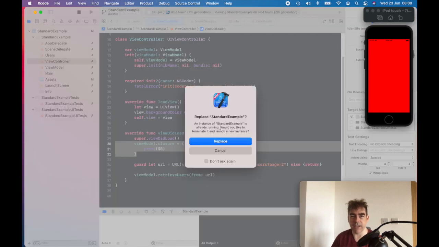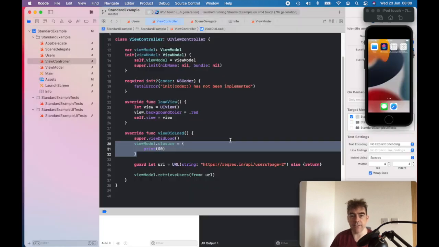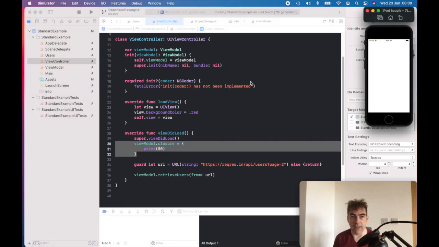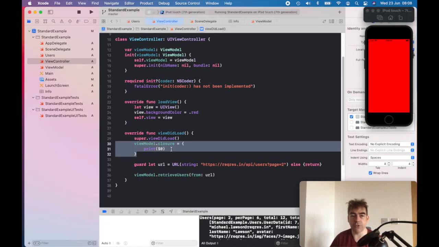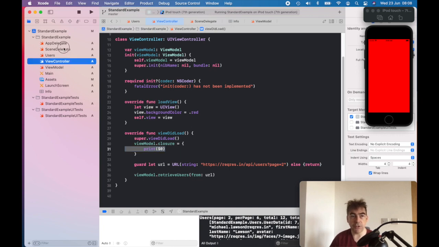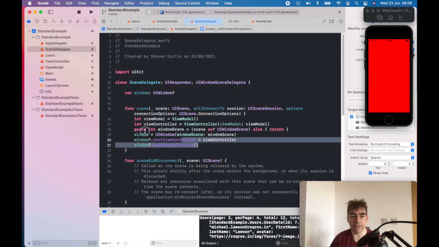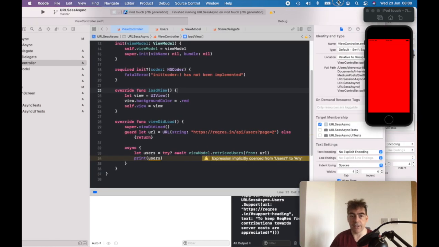So what does this do exactly? Well, in my case, it just sets up a red screen and it downloads these users and just prints to the console. So let's see it doing that. Nothing interesting. Of course, you could here display it in some sort of view or label or whatever you wanted to do. And just so you can see on the video, I'm setting this up programmatically in the scene. So you can also get this code from the repo, but I hope there's nothing too scary about this.